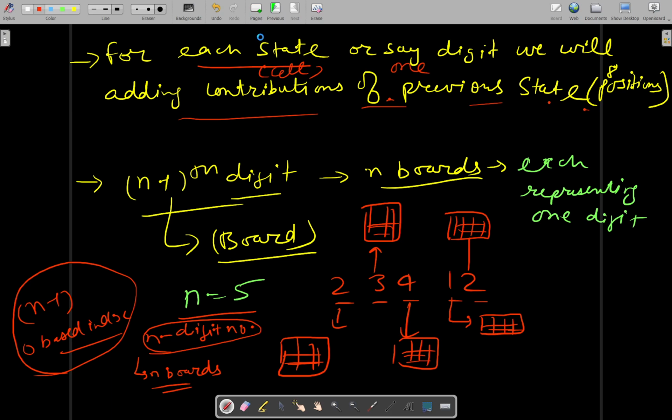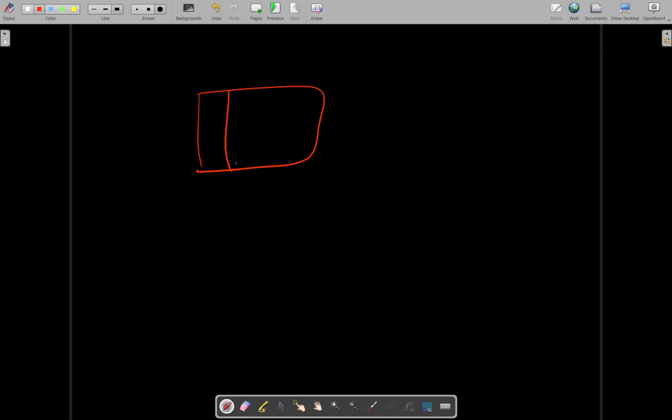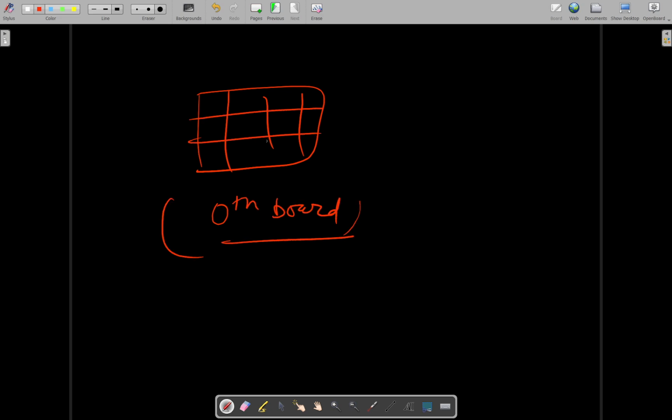Initially, for the first board, the 0th board, you can place your knight in every cell except these two. The rest can all be marked 1, because from here you can start a valid n digit number.